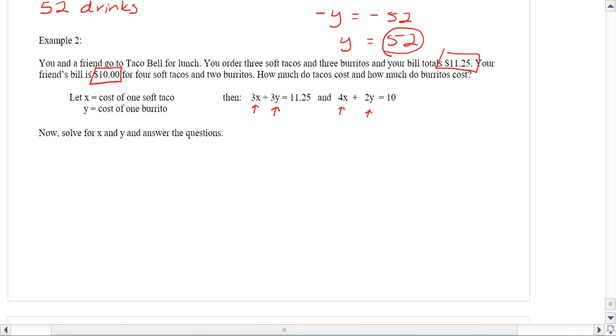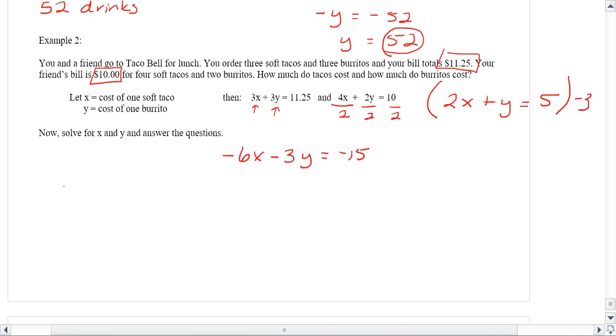I made an observation that this second equation has all even numbers in it. Now, just as you can multiply the equation up by multiplying everything by the same number, you can also divide an equation down. And I do that when I can because it makes the math easier. So I'm going to divide this one down by 2, and now I'm going to set this up for elimination by multiplying this new equation by -3.